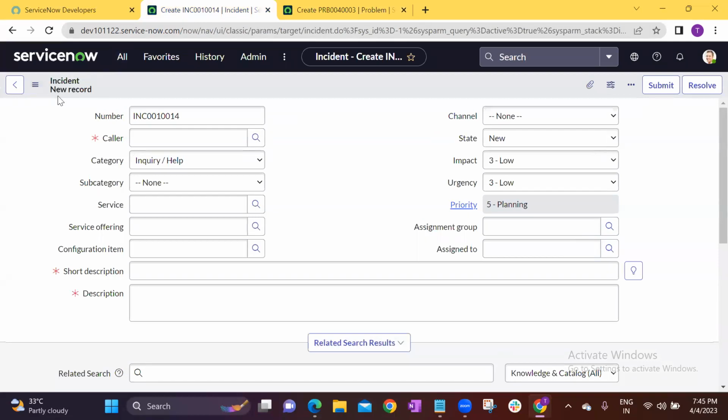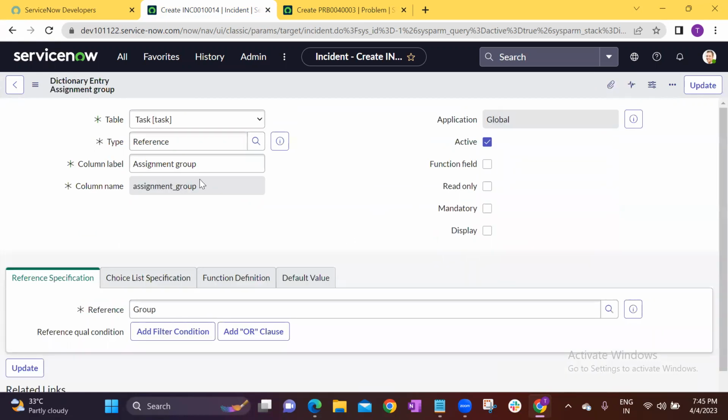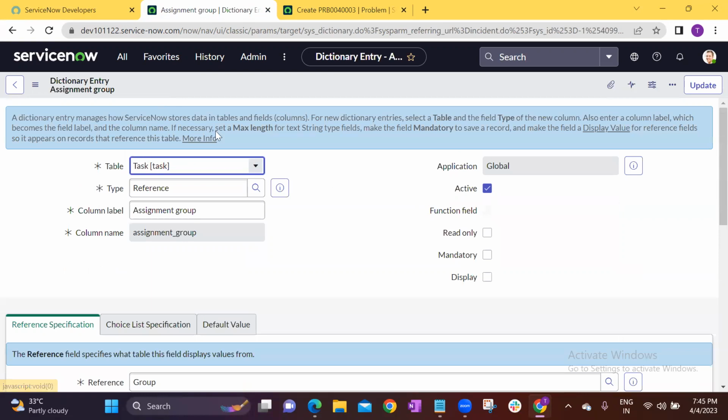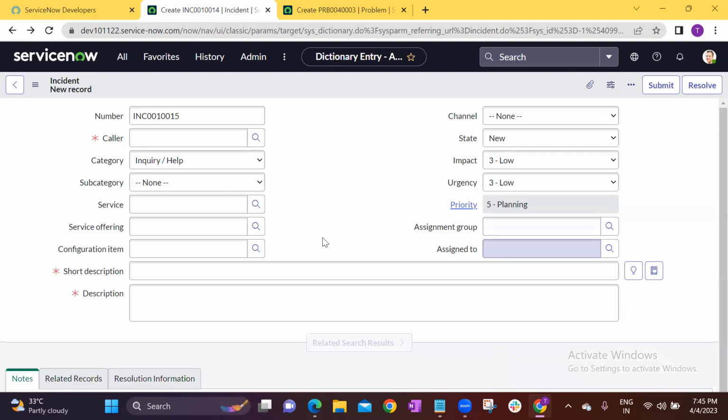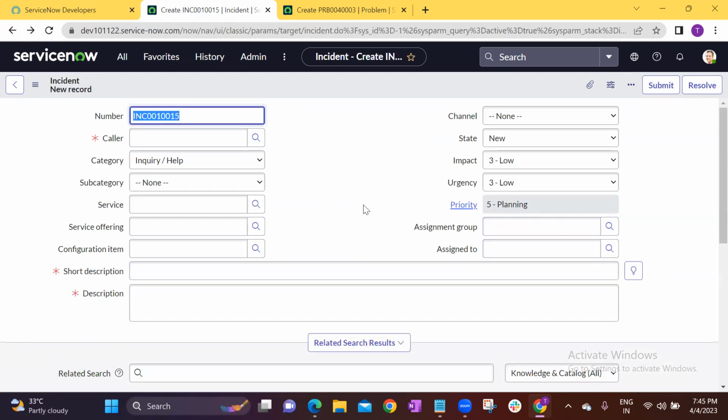Let's go to the incident. In the incident also we have assignment group. Right click, configure dictionary. What is the table it is showing? Task. That is from the parent. These fields are extended from the parent table of incident or of problem.